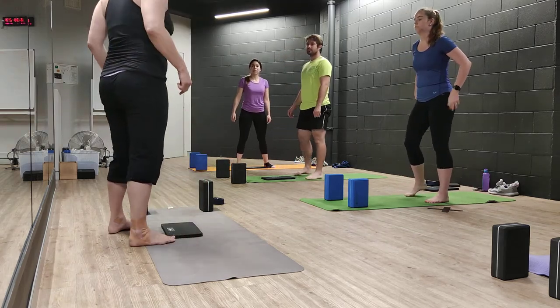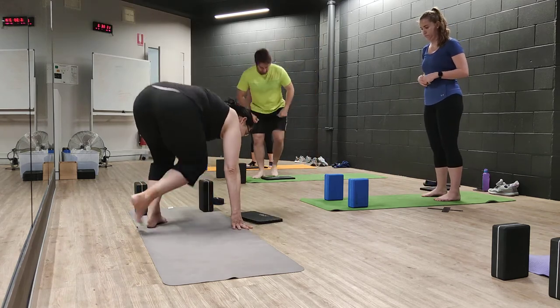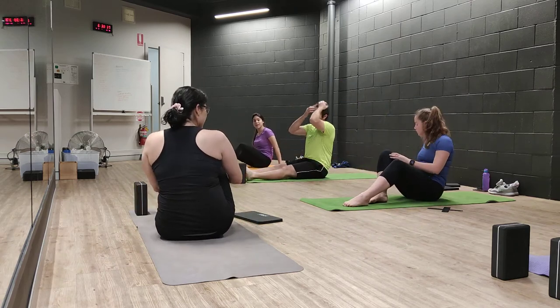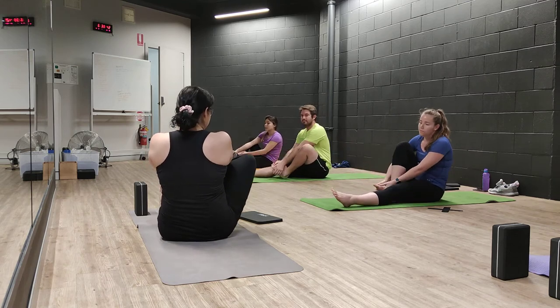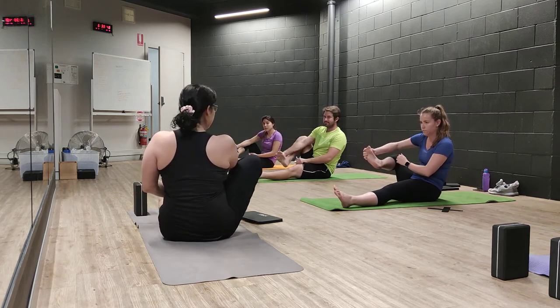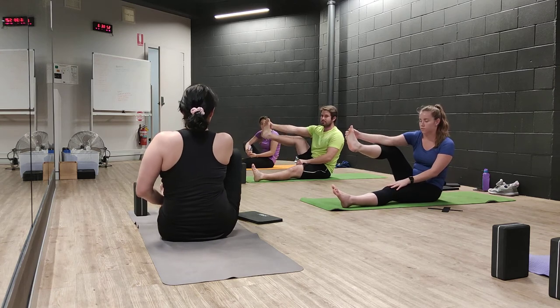So what we're going to do is come down to the ground and use our hips a little bit from seating. So we're going to start holding onto our foot. So you bring it back and extend it forward, back and forward, only as far as you can stretch. So if you can't go the whole way, that's okay. Only as far as it moves.